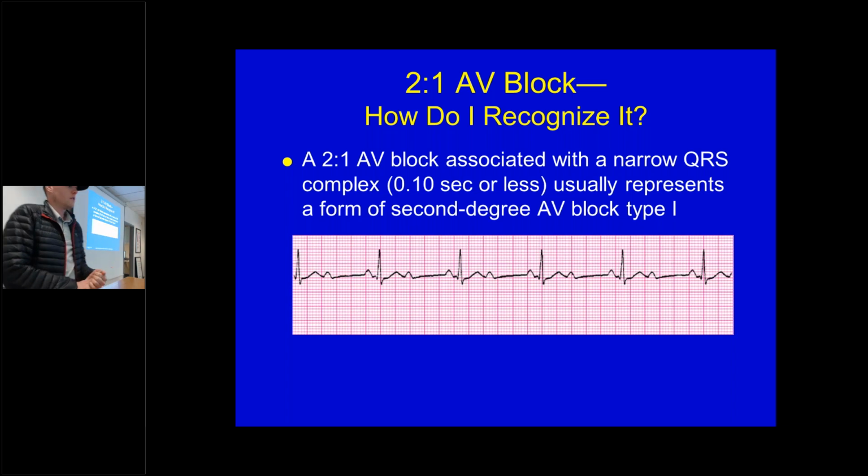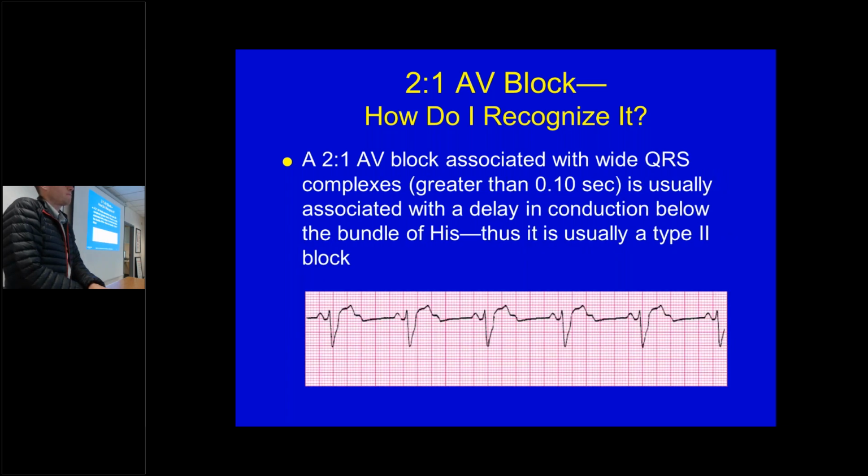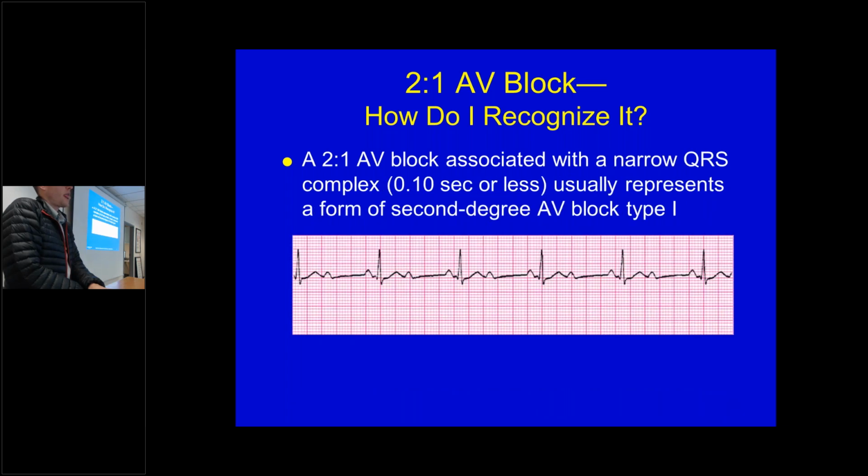You'll never see it start to get longer because it's skipped every other time. So otherwise, looking at that normally, you'd say, oh, that's a type 2 because the PR interval looks normal in the ones that the QRS is following it. But no, it's a type 1. It's just that you're not seeing the pattern because every other is skipped. How you can tell is the QRS complex. Is it narrow or wide? So it's a second degree type 1 AV block, 2-to-1.